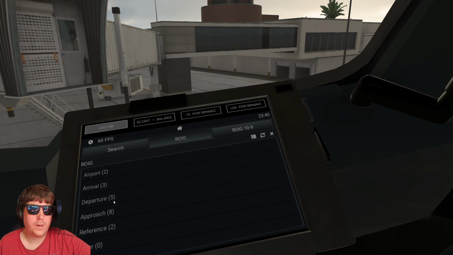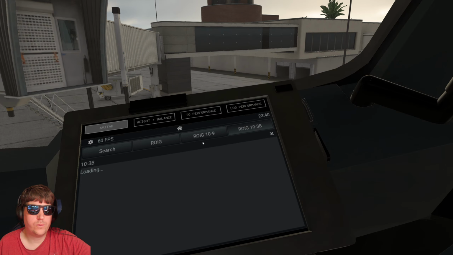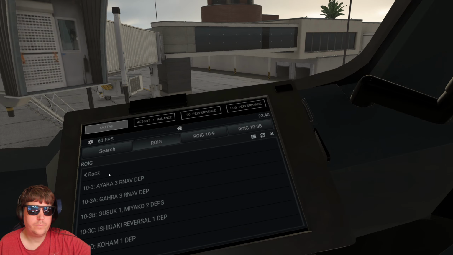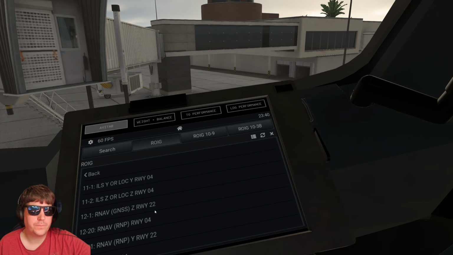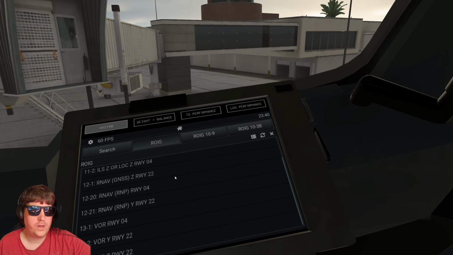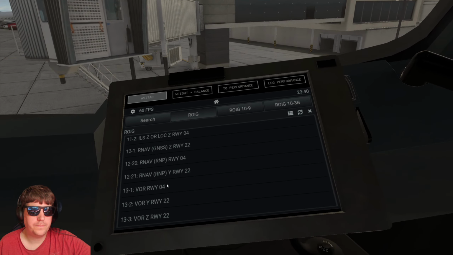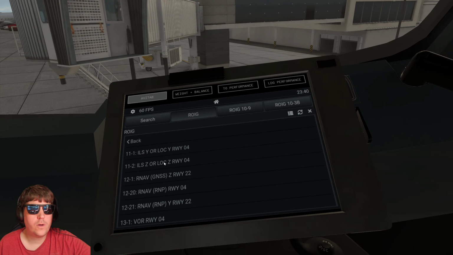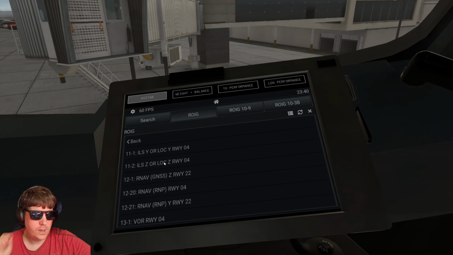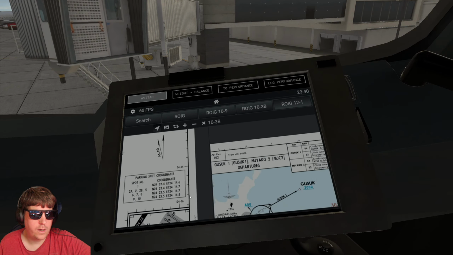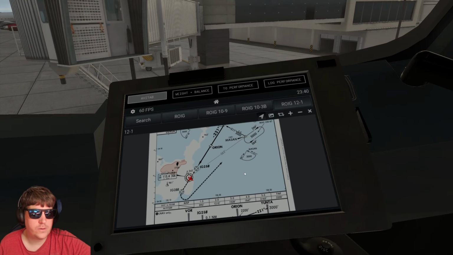Okay. Back to departure, just so we see it. It was the Gazuk 1. Back. And approach in case... You know what. Alright, so they've got no ILS for 22, so this shows the winds are doing not what they normally do. So we'll be coming in on the RNAV should things go wrong.